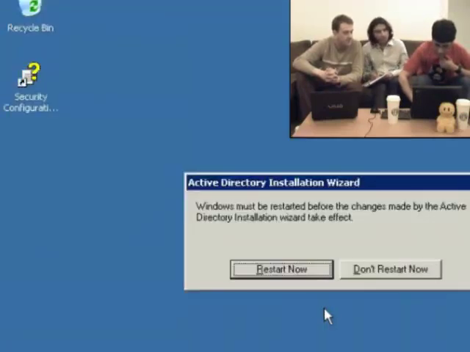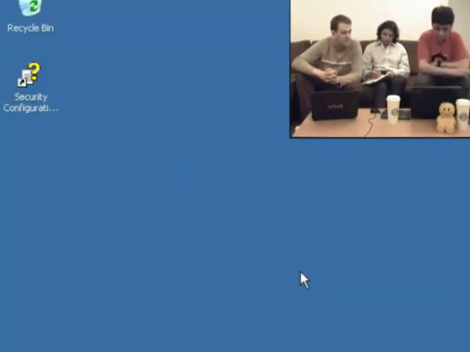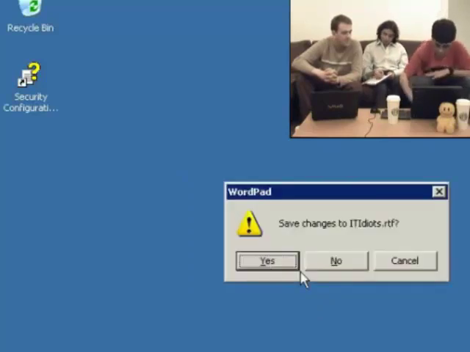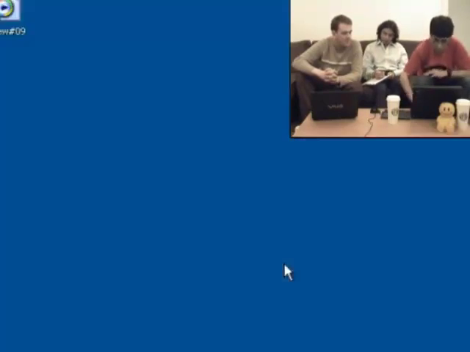Click on finish. Has to have a restart, so we're probably going to lose the old capture at that point. Not a problem, that's edited, it's gone. It's just going to reboot, and when it comes back on, we'll have a look at exactly what it's done.